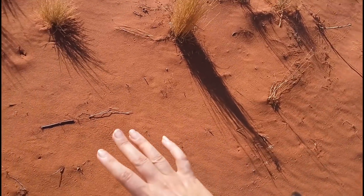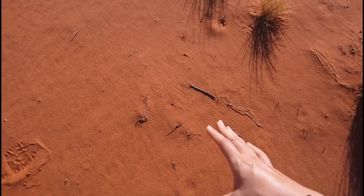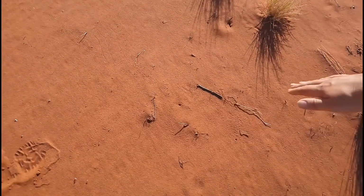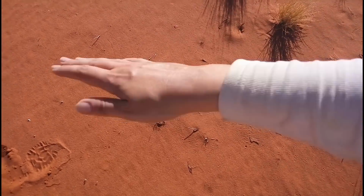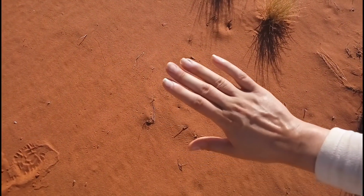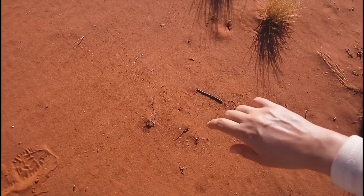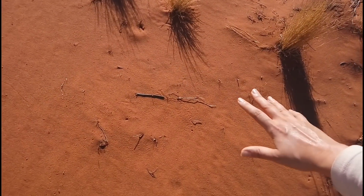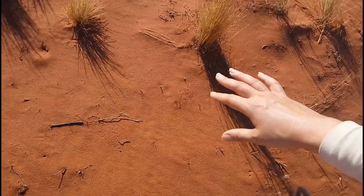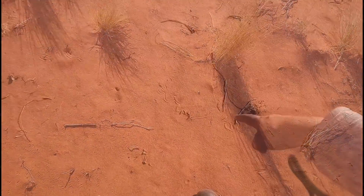The way you actually set them up, if you are doing it for an actual official scientific study, is you lay out a little, well, we're doing like a 1 meter by 10 meter patch, and then each night we'll rake it flat so that we know that any footprints that we get have come from that night, so we can have a record of place and time and where these animals are coming from. So it's pretty cool though, just to find out all the things that you can find out just by seeing the little prints that people leave behind.